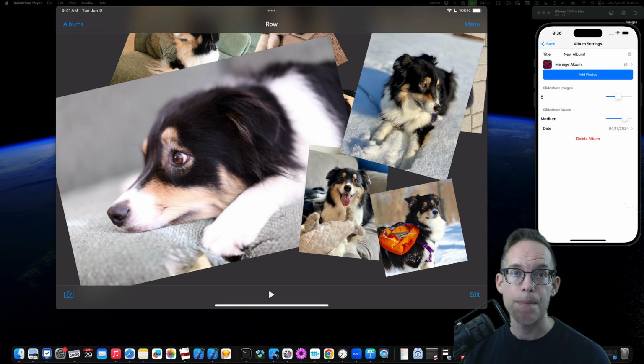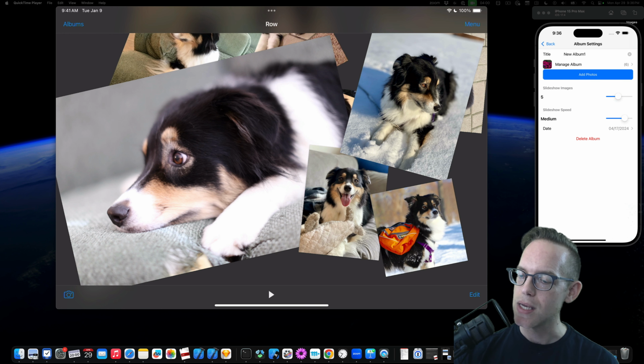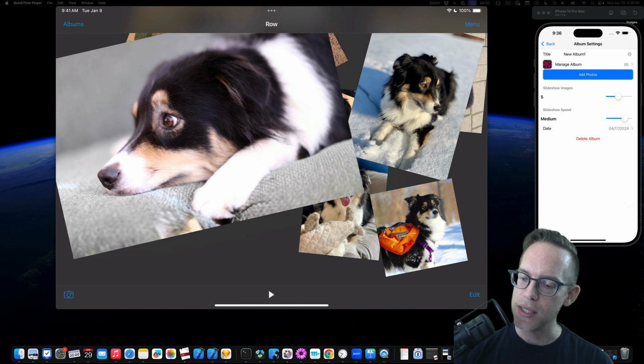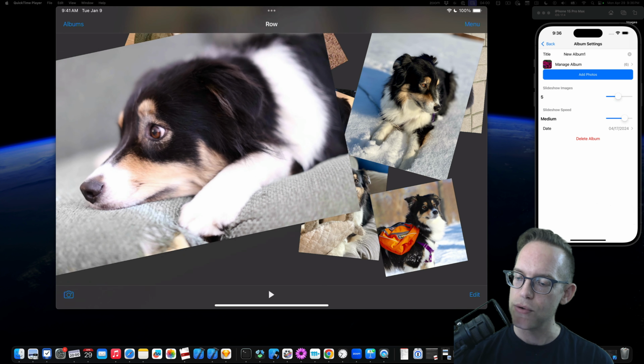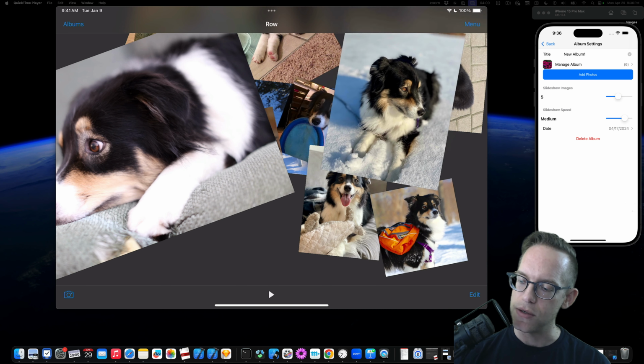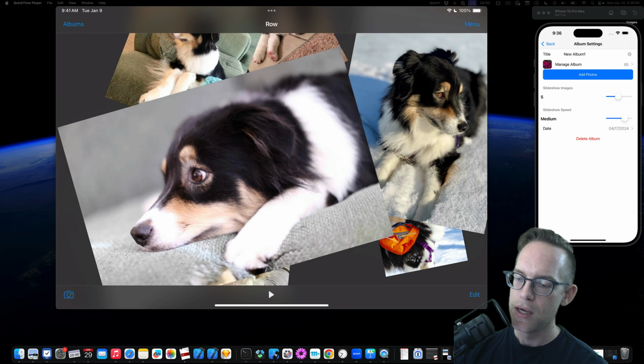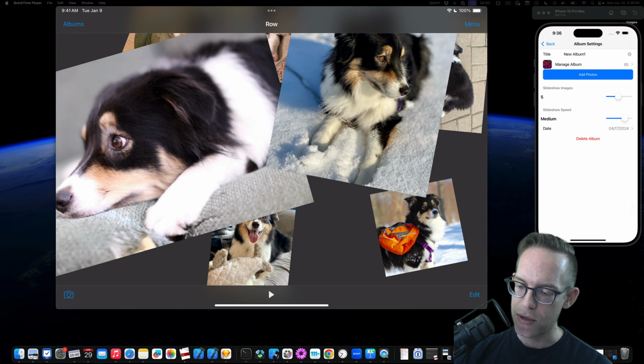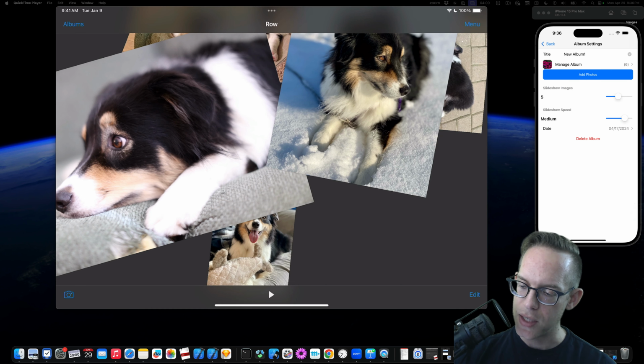So PhotoTable is an app that I have in the App Store. I published this in 2012 with Objective-C. And it's a multi-touch slideshow so that you can use both fingers on either hand. You can look at these different photos. You can move multiple photos around if you want. You can just throw them off the table.